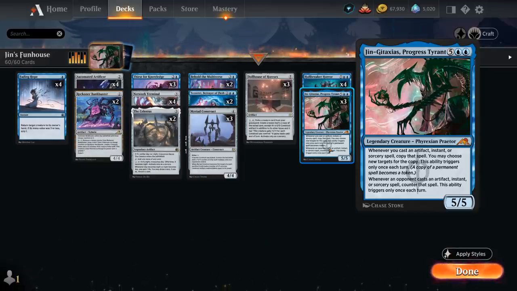It says whenever we cast an artifact, instant or sorcery spell, we get to copy it and choose new targets for the copy. This ability only triggers once each turn, and a copy of a permanent spell becomes a token. And then whenever an opponent casts an artifact, instant or sorcery spell, we get to counter it, and that also only triggers once each turn.